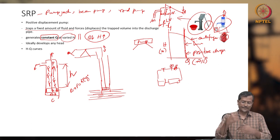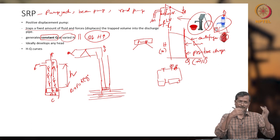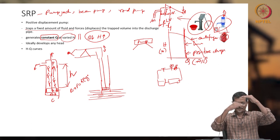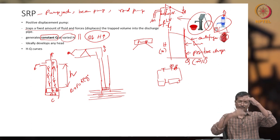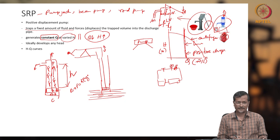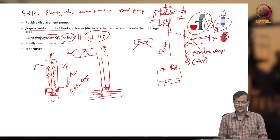So whenever it is lifting, H is going to reduce, and at that time your fluid is getting delivered. When again you are moving down the piston, H is increasing. So H is changing actually. When H is changing, your pressure is also changing at the location of B. So this way the Sucker Rod pump or pump jack works.